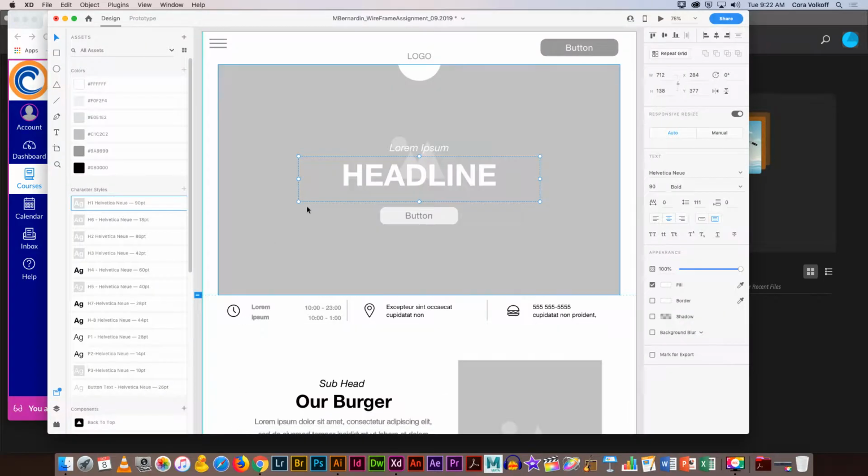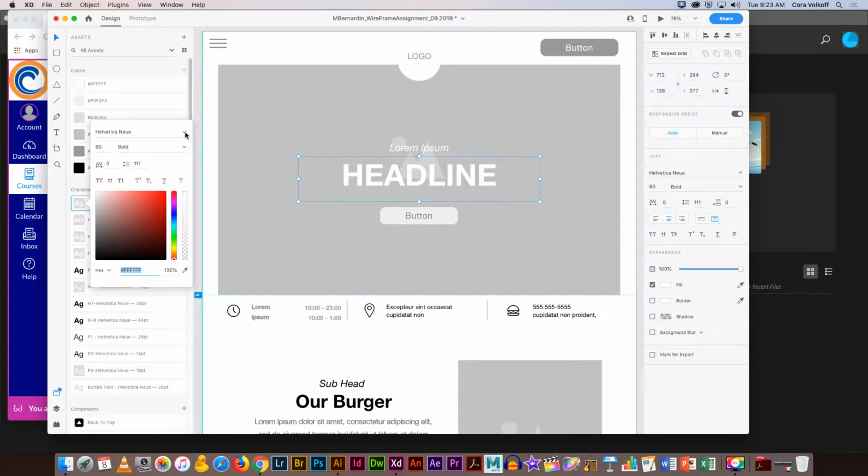So let me go back to this wireframe here. I'm pretty sure this is someone else's setup with this. If you right click on a character style that was already set up, you can edit an H1. I'm going to go to Open Sans. See how this changed? Because this headline was already connected to a character style, it changed in there. So an advantage of having a wireframe when you have those styles set up is once you know your true styles to what you're creating, you just go in and alter some of these character styles and your design changes fairly quickly. And I have it as bold.